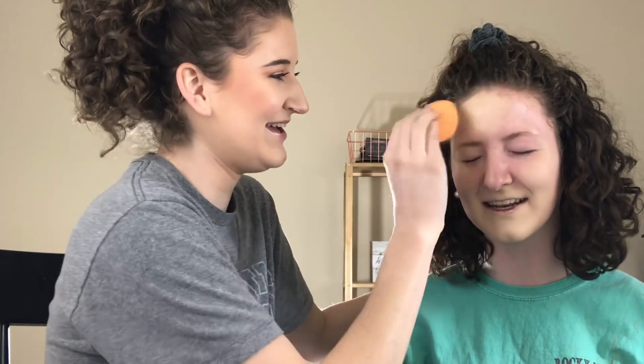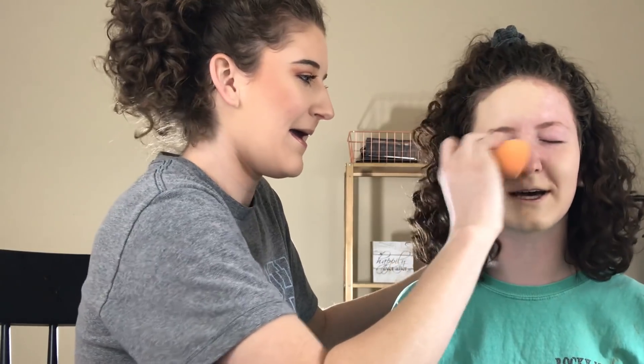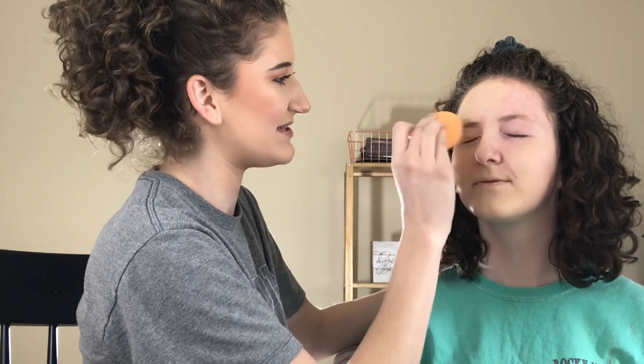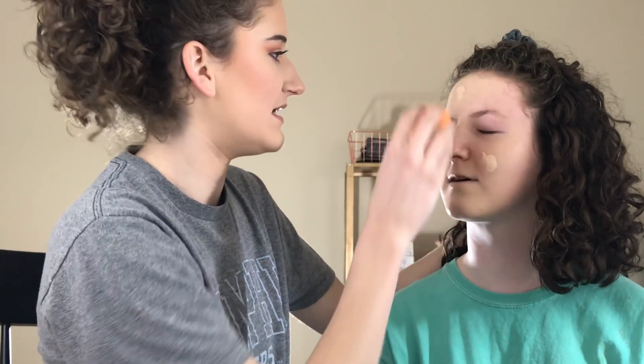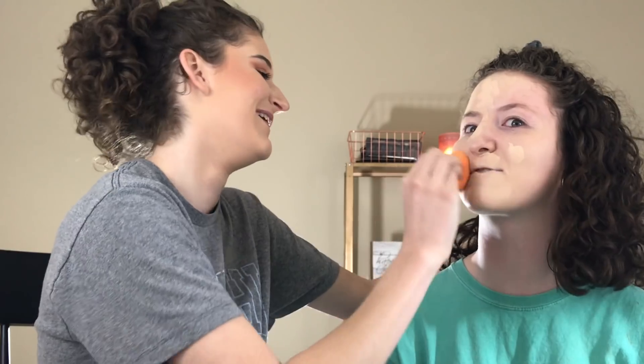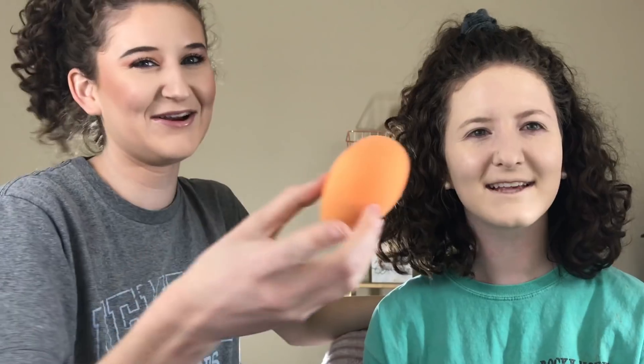This color is not right for you. We should have asked you first. It might be a little yellow-toned — you can see it. It looks better once you have the rest of your makeup on. We're going to go in with a little bit of the Milani Conceal + Perfect because it's a little bit lighter, so I think this might work better for her skin tone. It's not as yellow — it looks much better when you blend it out. For me, I go full coverage or go home. You use so much foundation. Looks like you have a mask on.